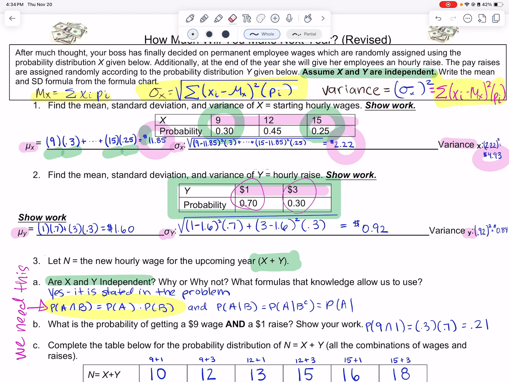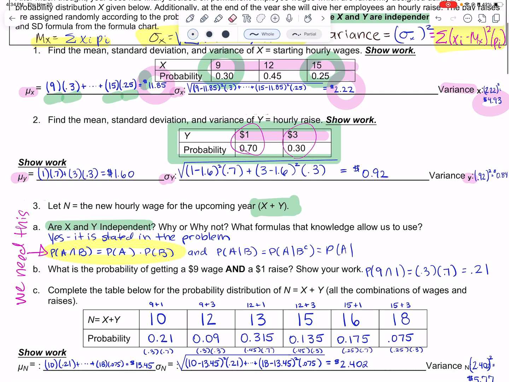And the importance is because you're about to use these different equations. So I stated here on the equations that either the probability of A and B is equal to the probability of A times B, because the overlap is equal to the product. Remember that little song? The overlap is equal to the product. And also I have given A given B is equal to A given not B, which is equal to A. Now that's true only when it's independent. However, I don't need that particular one in here.